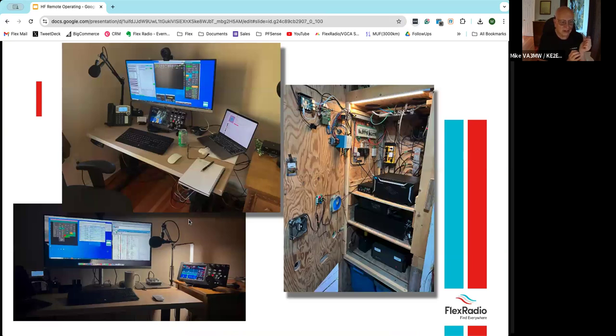This is actually the desk I'm sitting at today. It doesn't look a whole lot different. It's the one I work from all day long when I'm here at the cottage. And the top left, it's equally as messy. But you'll see what's called a Flex Maestro under the display. That's right here. And this becomes my user interface to the radio, which is about 250 feet that way in a boathouse, which is closer to the antennas.